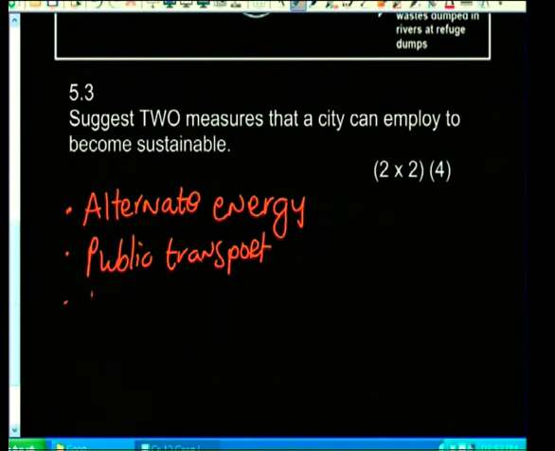We can control the amount of litter, okay? A lot of litter doesn't look good for our cities. It also creates a lot of further problems. These are the measures that people can employ to become more sustainable. So have campaigns whereby the litter is picked up, encourage students to get involved, those kinds of ideas. There are obviously a lot of solutions that cities can use to encourage the city to become far more sustainable.